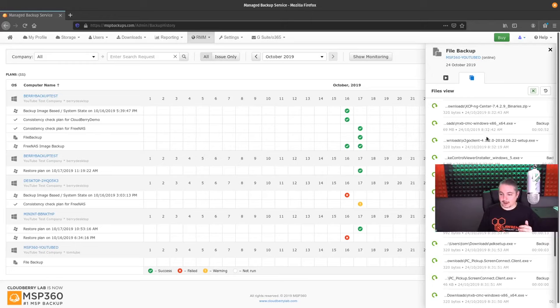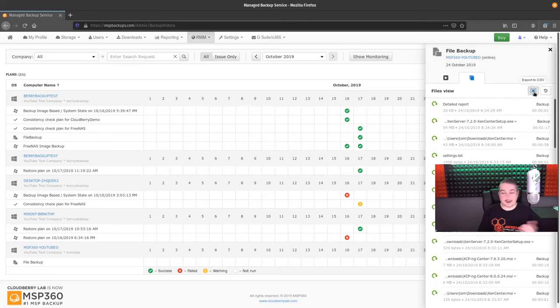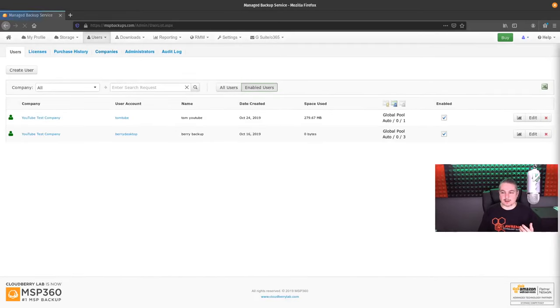Detailed backup files — apparently I had some XCP-NG stuff on there, shocker right? And if that's not good enough, export to CSV — I like that they have that right there at the top. That shows up in a couple different places when running these reports. Especially with a user report for a particular company, a storage report — when you want to jump right in and say I need these reports so I can start auditing things. When you have a lot of clients on backup, this scales quite a bit. Having the audit log for everything is also important.